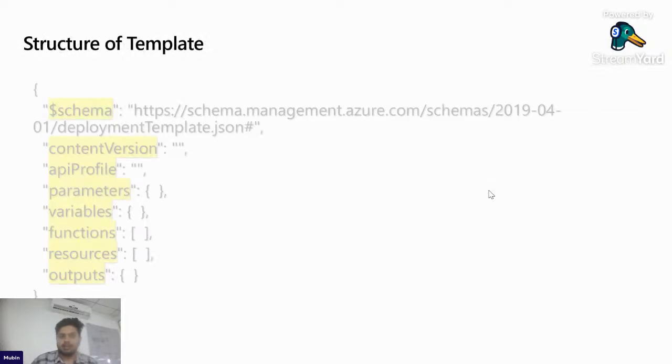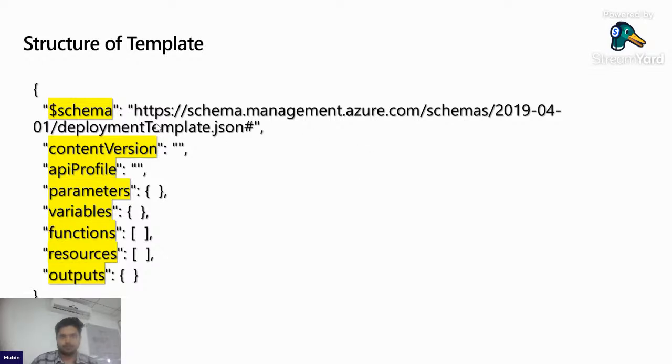This is exactly the structure. You will have a schema, a content version, API profile, parameters, variables. This is a raw ARM template, you can say. Later on, according to the requirement that we have, we would be filling out the values for these keys. So that is about the structure, and that ends my slide.